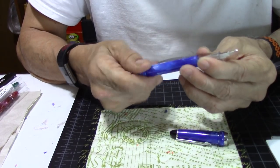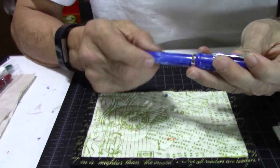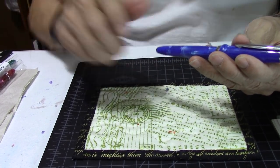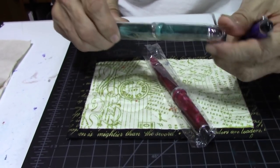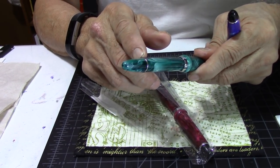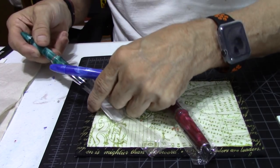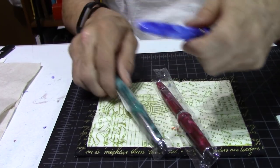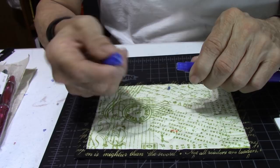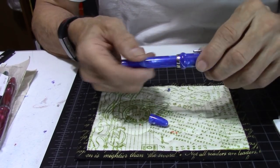So let me show you a very interesting part about this fountain pen. I have yet to figure it out, and I really can't get an answer from the seller. But as you see on the other pens, they come with a little silver band there. Well, this one didn't have it. Well, that's okay. So I'm thinking, okay, so what is this for? So I took off the end of the end cap, thinking it's going to be a plunger type. Well, there you can see part of the converter.